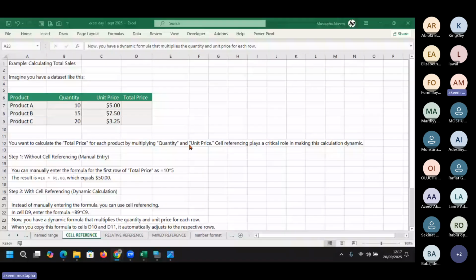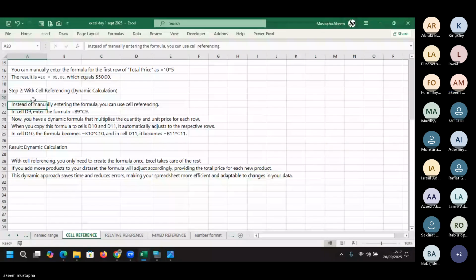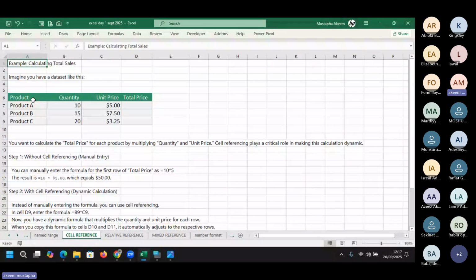Okay, the next thing we're going to look at now is called cell referencing. Cell referencing. In Excel, I used to tell people the most interesting topic or function that I like in Excel is this cell referencing, because it can save you 20 hours.